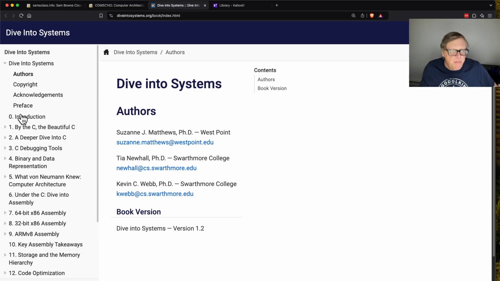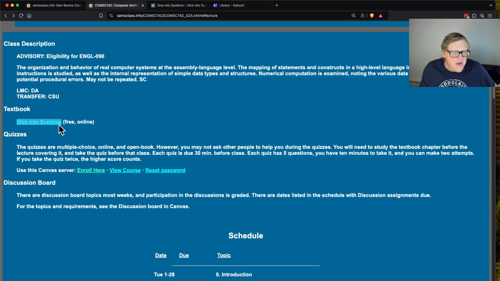Anyway, so this book is great, and we're going to cover a lot of material from here. Basically, we're going to start with C, because C was the language that was written a long time ago to be very close to assembler, and then we're just going to go into assembler and all the modern forms of assembler, 32-bit Intel, 64-bit Intel, and 64-bit ARM. These are the most important hardware processors in use now, and we're going to learn to code all 3 of them. So that's the main point of the course. And so you have a free textbook.